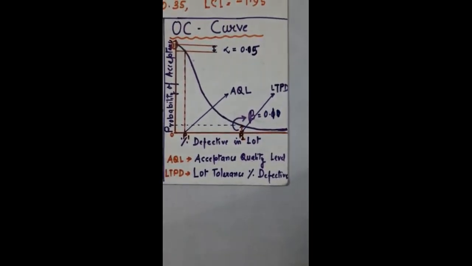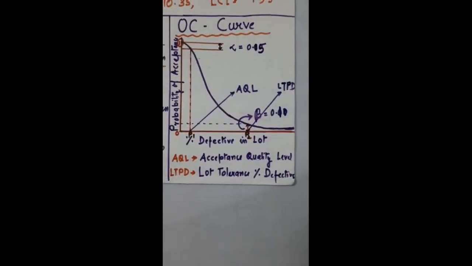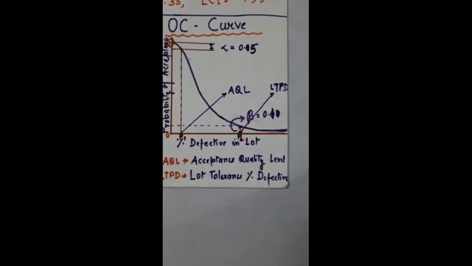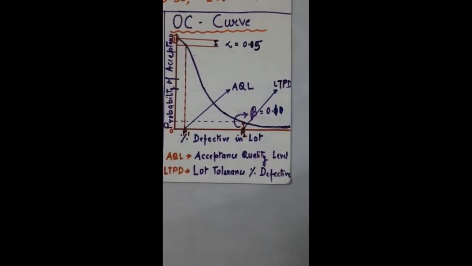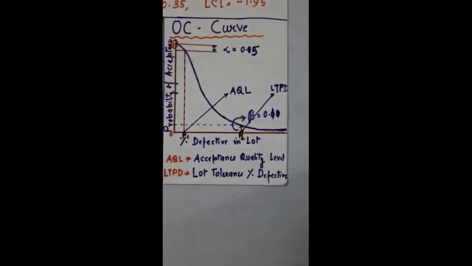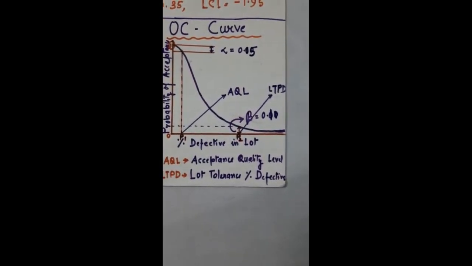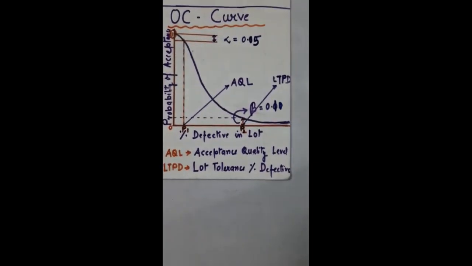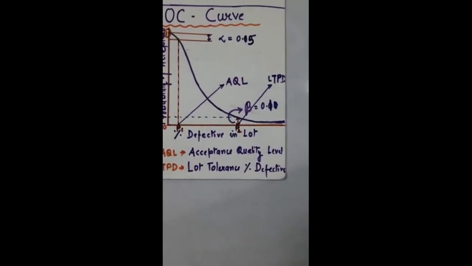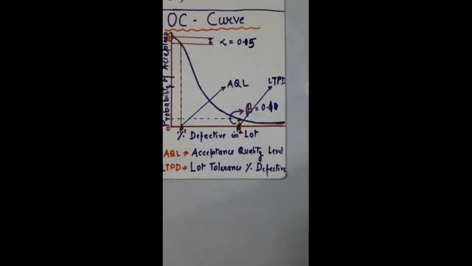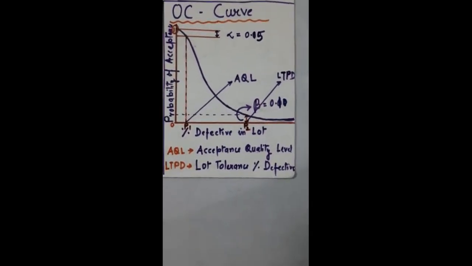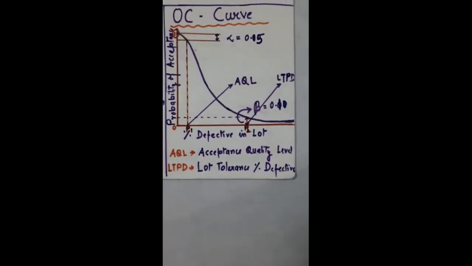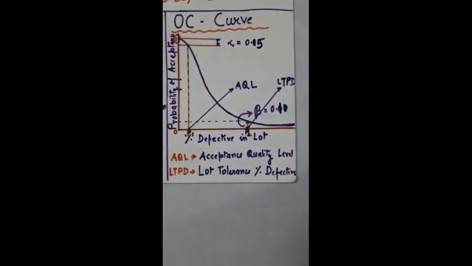When a buyer company receives a lot, it is not possible to go for 100% inspection, and hence he chooses a sample out of it based on random sampling. Based on the observation findings of his sampling, he either accepts the lot or rejects the lot. Now, if the percentage defective in the lot is very small, then also the probability of acceptance is not 1, it is less than 1. Why? Because sample composition is by pure chance, and it may happen that the buyer company has picked up all the defective items from the lot. So the producer has produced a good quality lot, but at times it may get rejected at the buyer company — this is detrimental to the producer's interest, and hence it is called producer's risk.